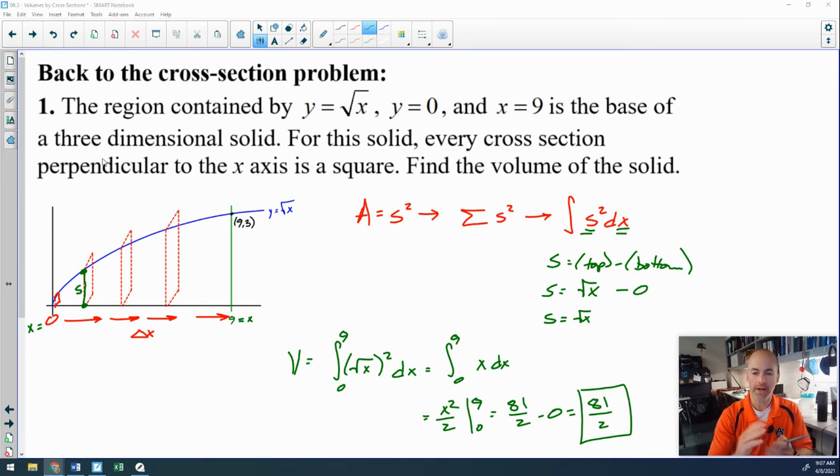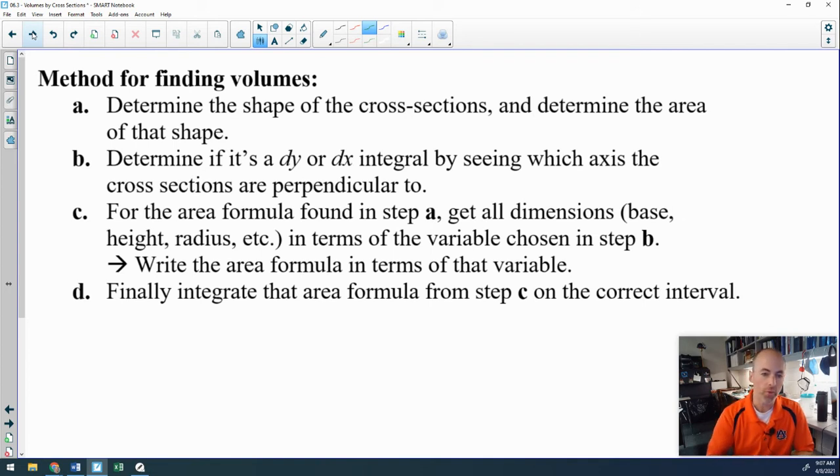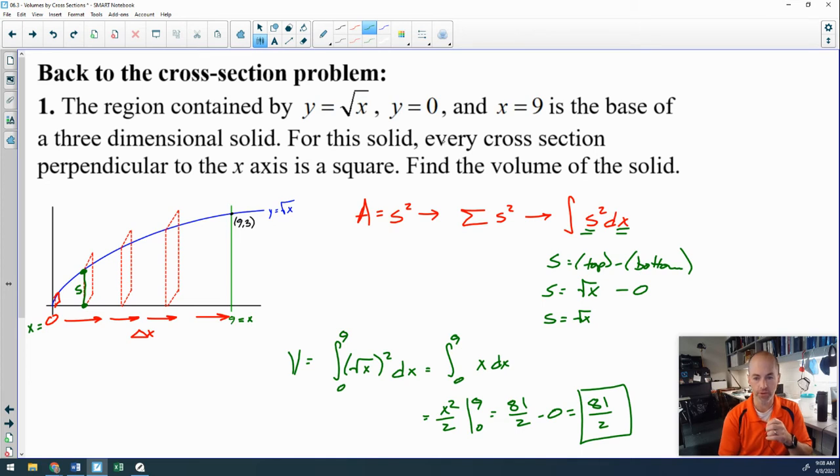And so I generally don't like to give just kind of steps to follow to answer math questions. I like you to have a little bit more of a thorough understanding. However, with volumes, you will find yourself always going through the same general list of questions. And here they are. The first thing you want to do is determine what shape the cross-section is. Now, for these problems, that's going to be really easy because the shape of the cross-section is told to you in the question.